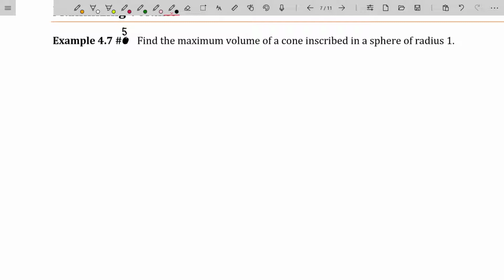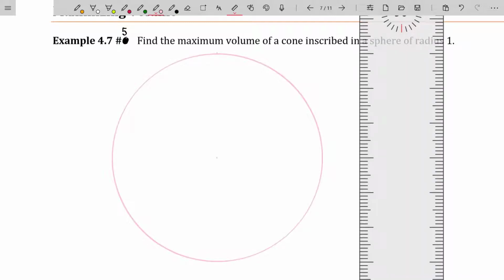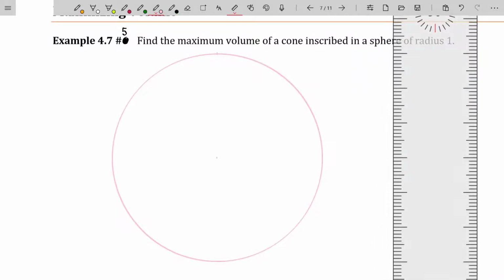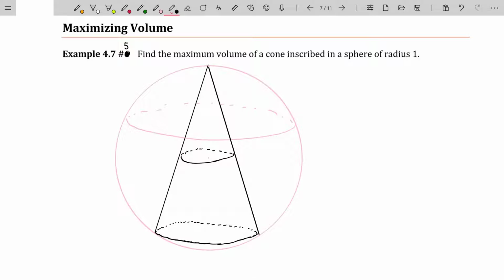But I've read this problem. I'm now going to draw a picture to help me understand what's going on. I start with the fact that somebody's handed me a sphere. Let me show you that this is a sphere. It's a three-dimensional object. Back behind, it just rotates around. And so we have a sphere, and inside this sphere, this ball, we have a cone. So let me go ahead and draw a cone. There we go. We have a cone sitting inside that sphere.